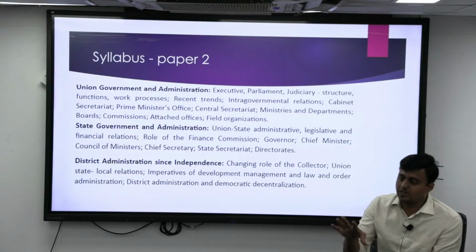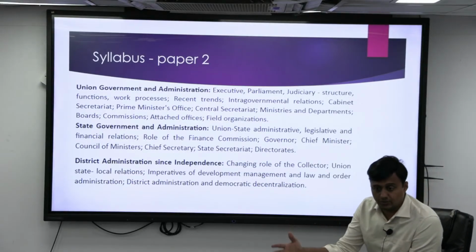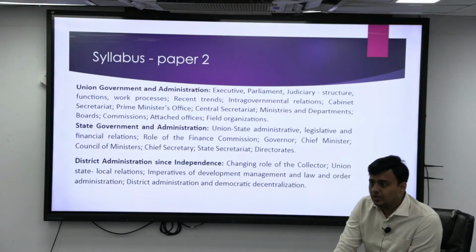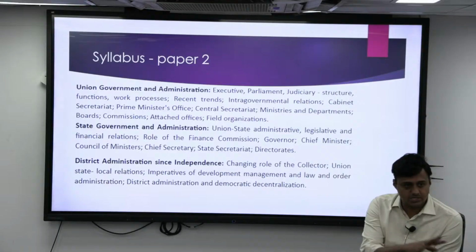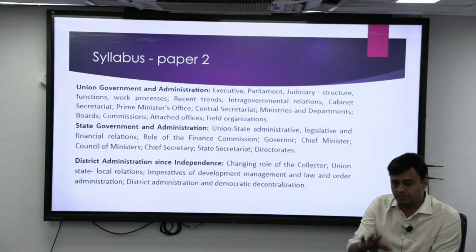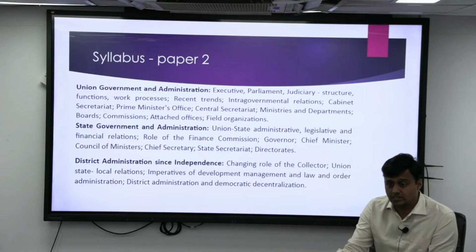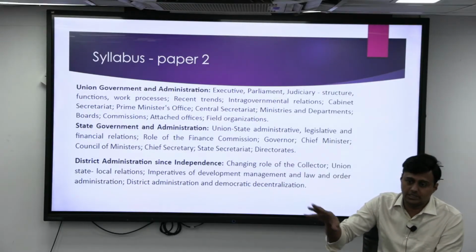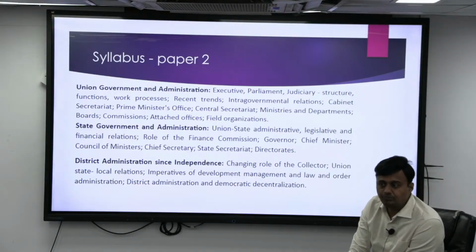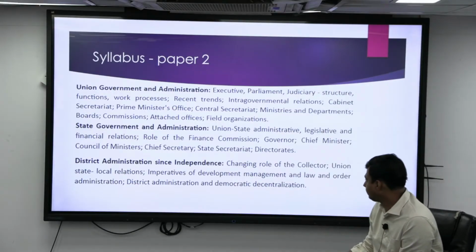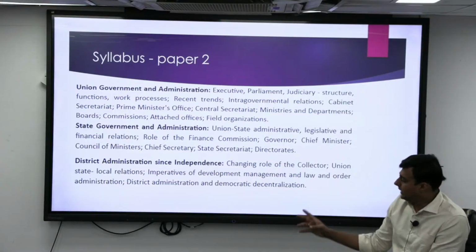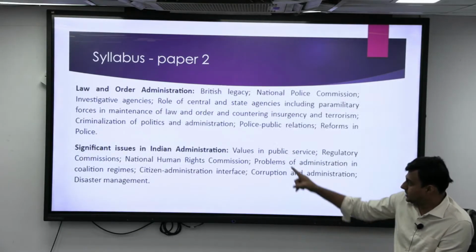Now, what we need to understand is why they created such a position. Why is it continuing even today? Has the role of the DC changed from the British era to the Nehru era, that is, pre-1991 to post-1991? That's broadly the evolution of the role of the district collector over a period of time. All that we need to discuss: the changing role of the collector. And obviously the link to that chapter is your law and order.